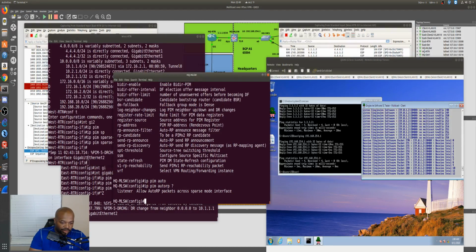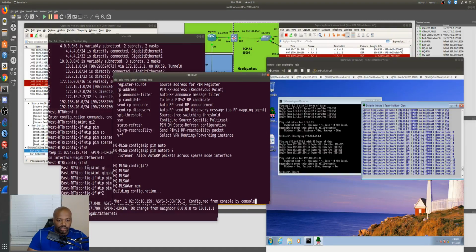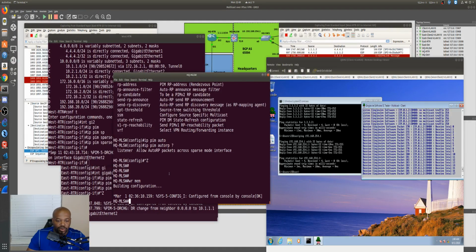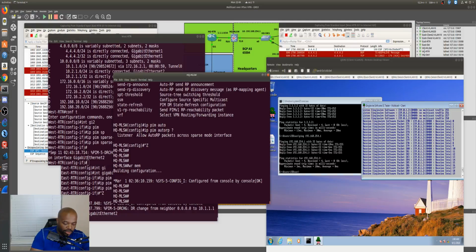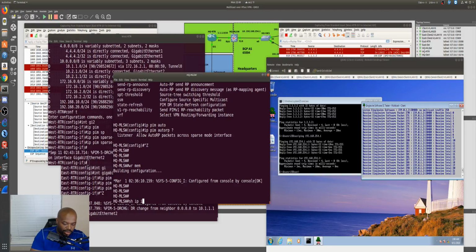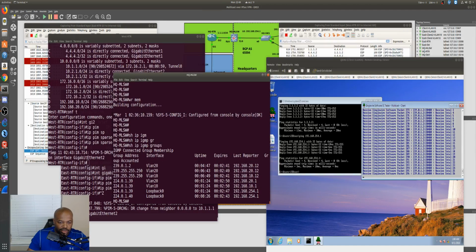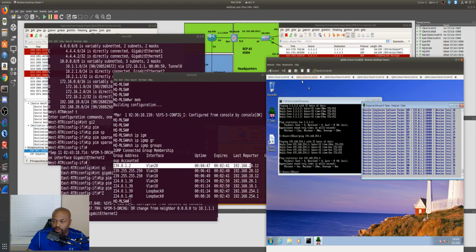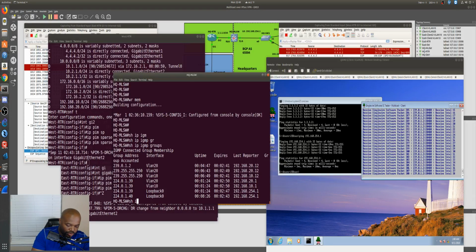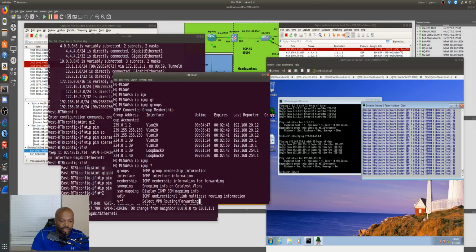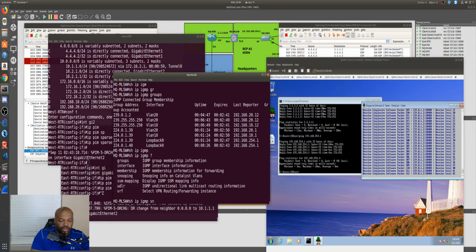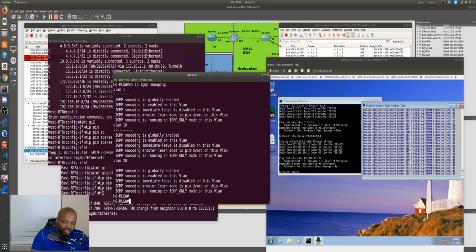So now, it took a second. So now show IP IGMP groups, and now I see that group is coming from there. It's joined. That one is joining that group. So then, if I do show IP IGMP, I'm not snooping.